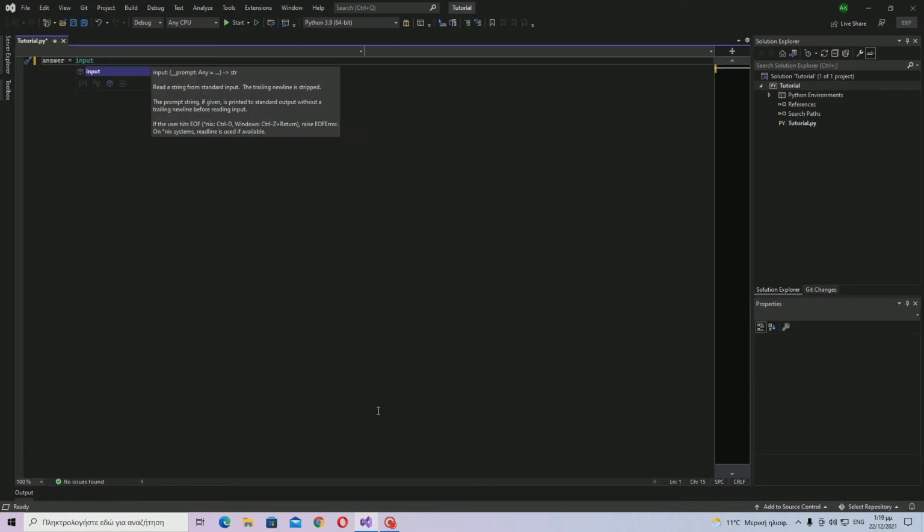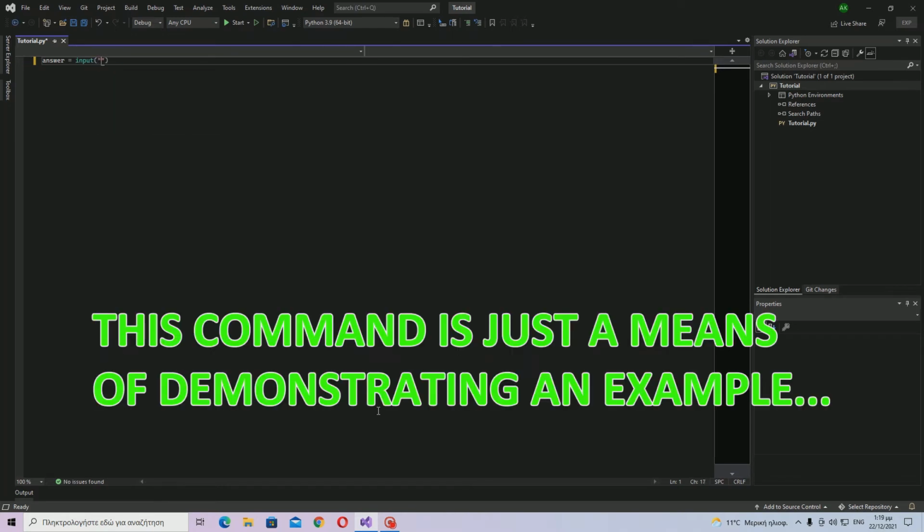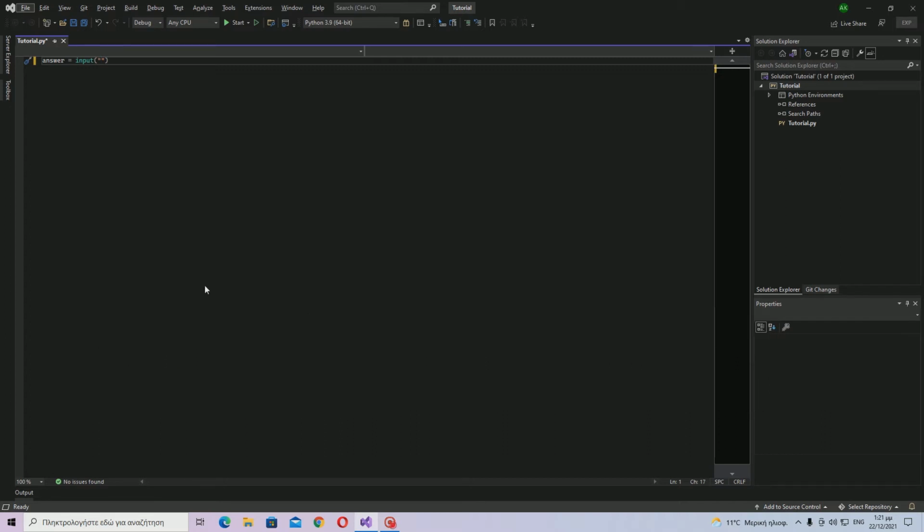Answer is equal to input, then parentheses and quotation marks. A question I used when I was learning: who formed the law of gravity? That was Isaac Newton.